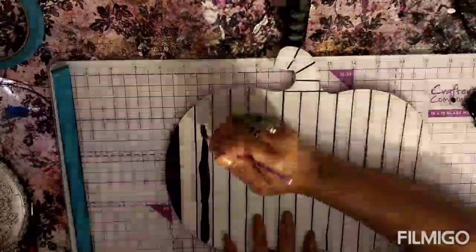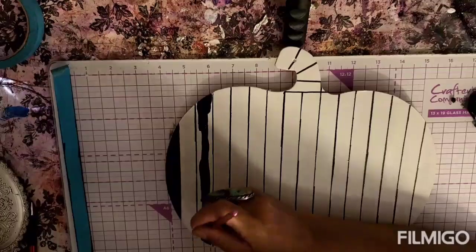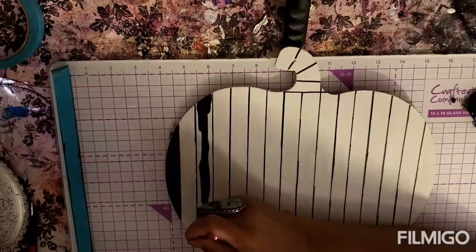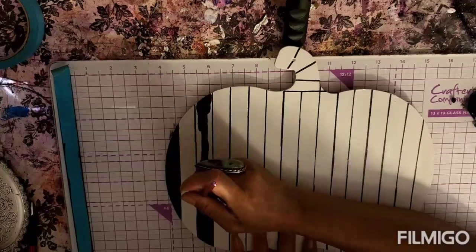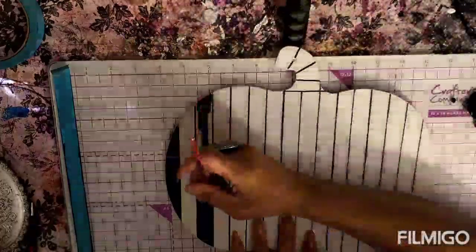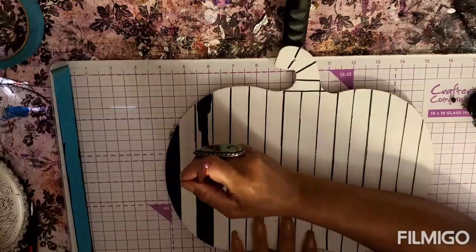There's no rule about how big to make your checks or to make your stripes or whatever. This is just how I decided to do it. And I think it worked out good, so. It looks right. I think, anyway. You may be like, girl, that looks like hell. But I like it. And that's the most important thing, is for you to do it how you like it.